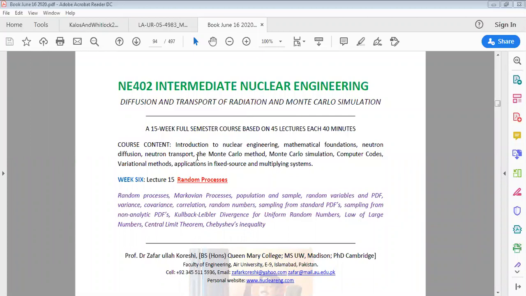I'm now going to come to the third method and the second methodology of this course. The first methodology being deterministic diffusion and transport, and the one that I'm going to come to is a stochastic methodology named the Monte Carlo method. Now, this is a shift we're going to do from deterministic to stochastic way of thinking.